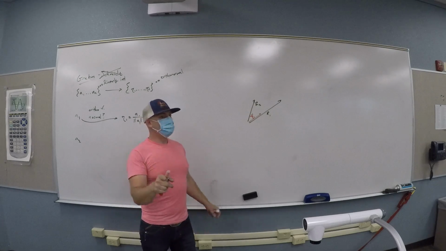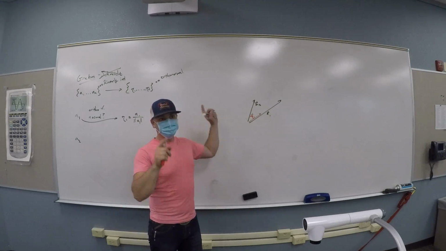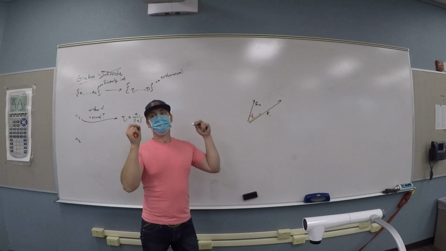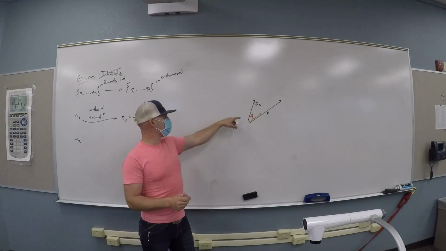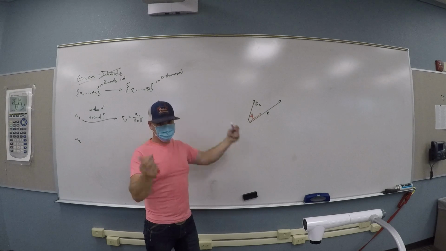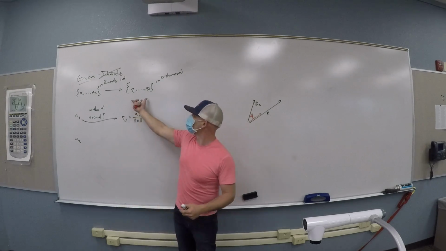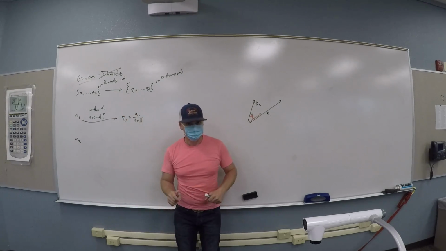Yeah, good. So I don't get to use perpendicularity yet. I'm trying to achieve perpendicularity. So I have to use linear independence. So I know that it's not a scalar multiple of the one that came before it because the set was linearly independent to start with. Is everyone with me?